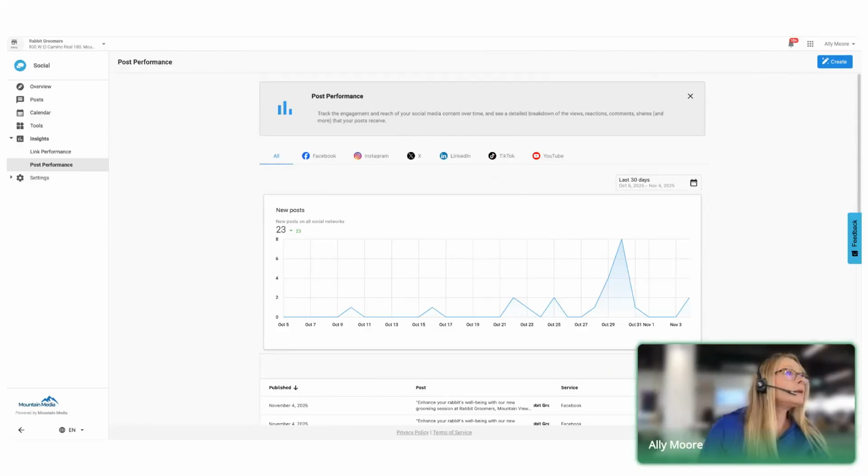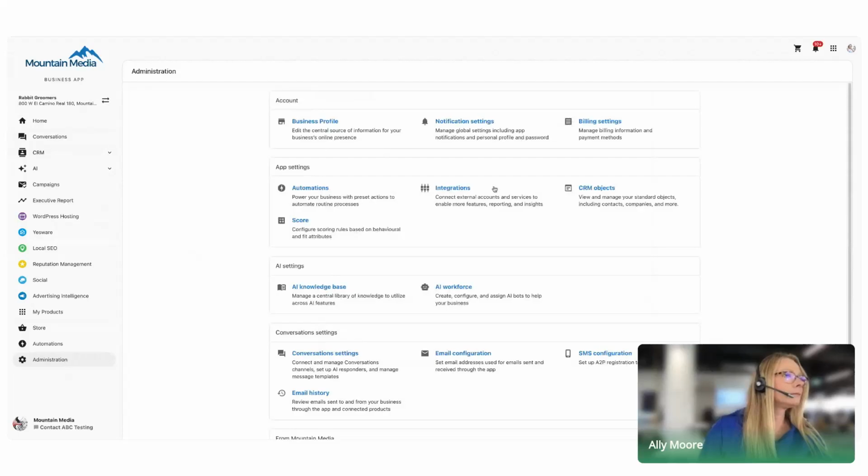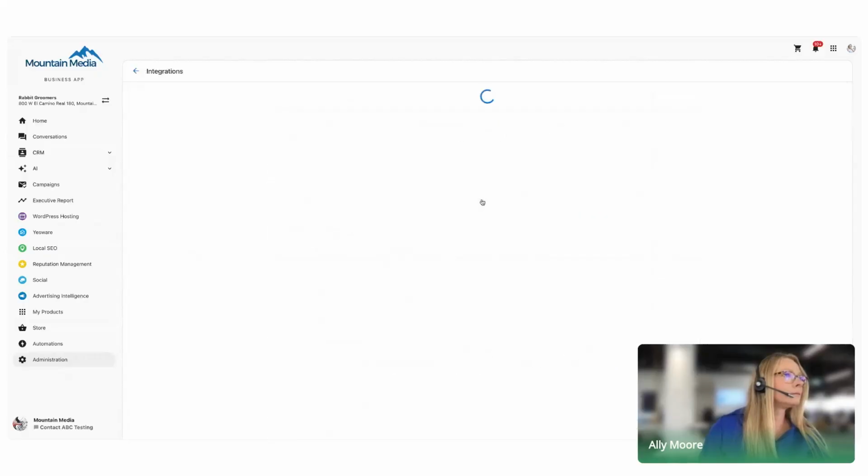So there are some integrations available using Zapier, but I'm not familiar with specific ones that we can bring in or not. But there are some integrations we can utilize using Zapier. Yeah, Zapier webhooks, and those can be found down at the bottom of your business app in Administration. Go to integrations, and that's where you can find the Zapier integration. So the same place you can find integrations for your partner center as well. Great question, Thomas.